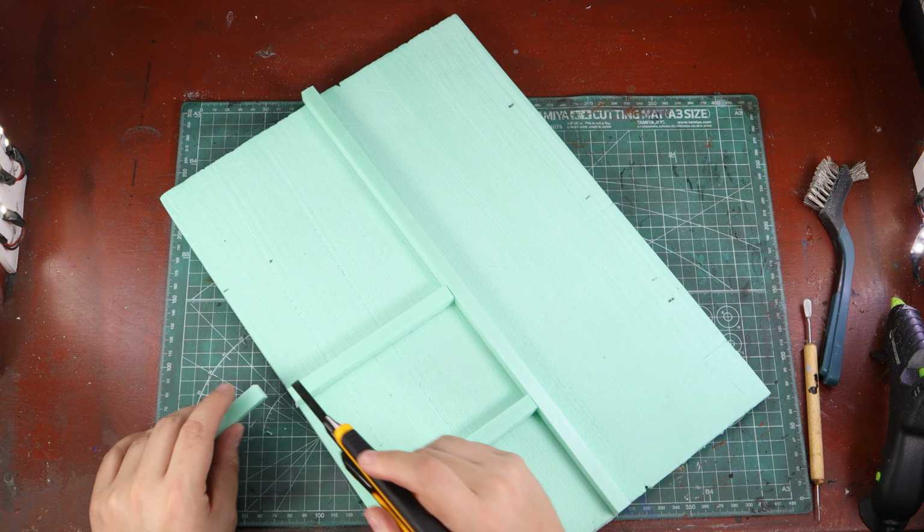I'm using this just because this chipboard, or this thin cardboard, works really well as a support structure. And I'm creating these two rectangular shapes that are going to be the foundation for windows. I have this thin strip of XPS here that I'm going to use as the exterior window frame. As you can see, I'm gluing it down on the edges of the chipboard, the cardboard that I cut out. You'll notice that I'm doing two different windows.